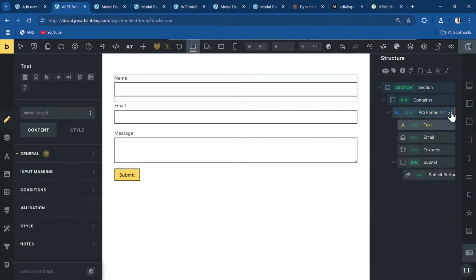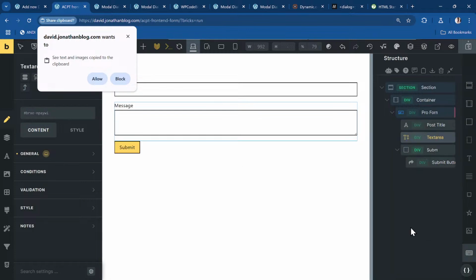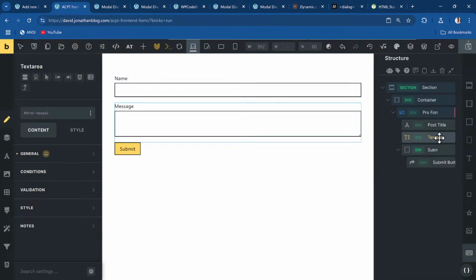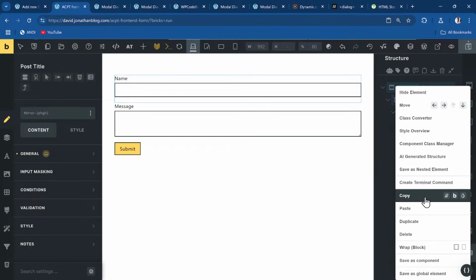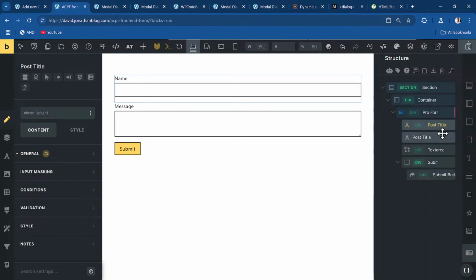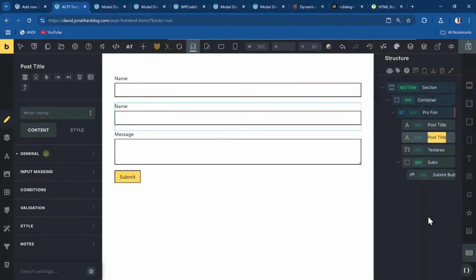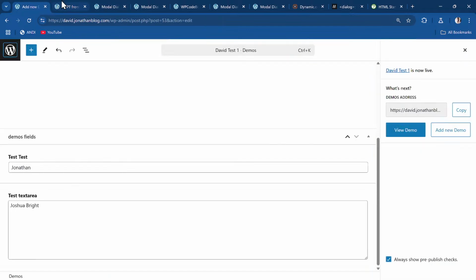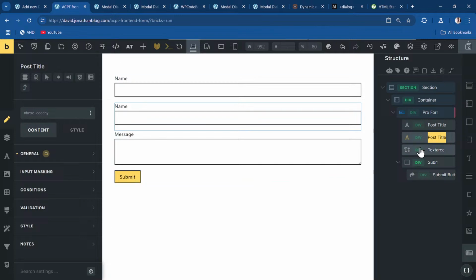So let's say the first one will be the post title. The second one, let me delete this. I don't need that. The second one will be, let me just duplicate this. That will be maybe the first field. So that will be the test text.